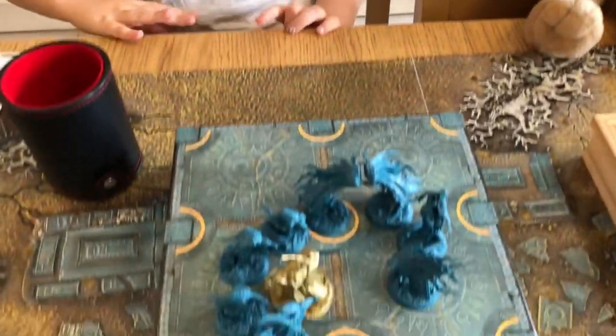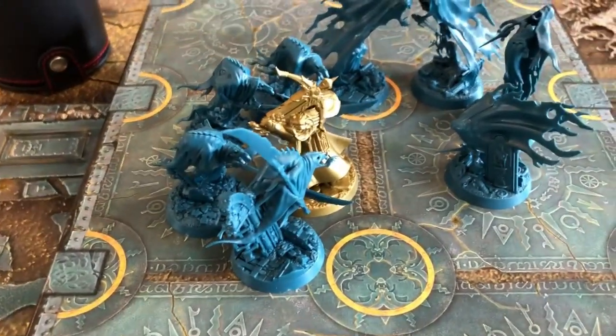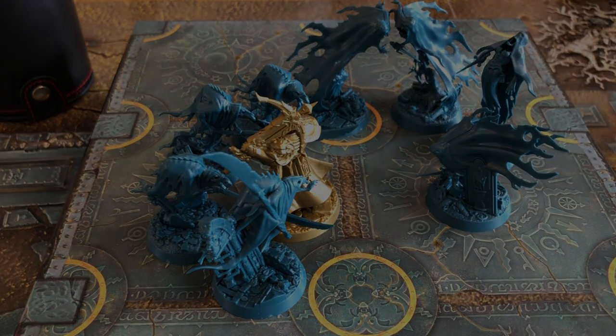Yeah, see, that is what your opponent has the right to do if you forget your unit's special abilities in Age of Sigmar. So, moral of the story, pay attention to your unit abilities, don't forget them, because they are really powerful and really useful, and you'll regret it later on.